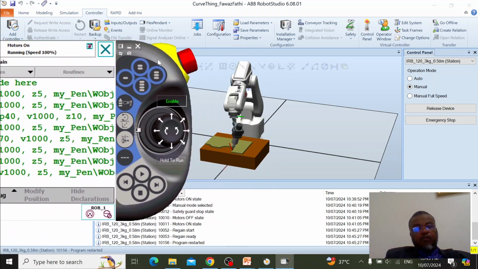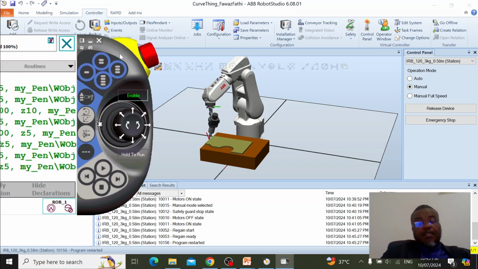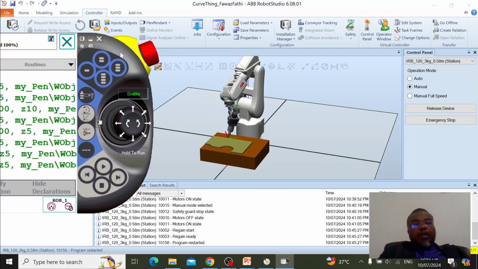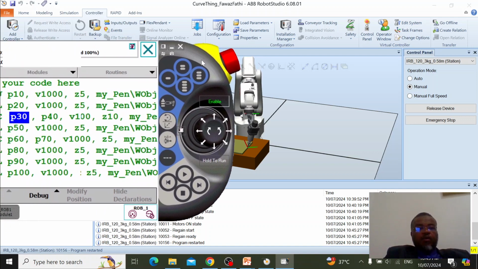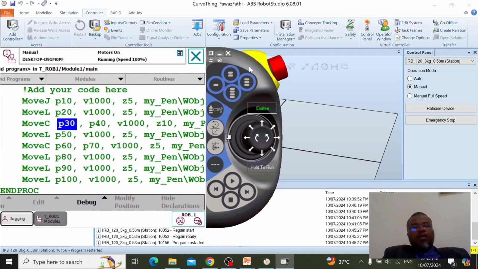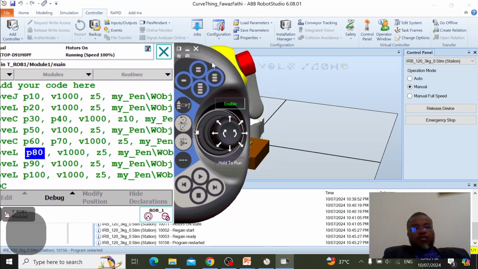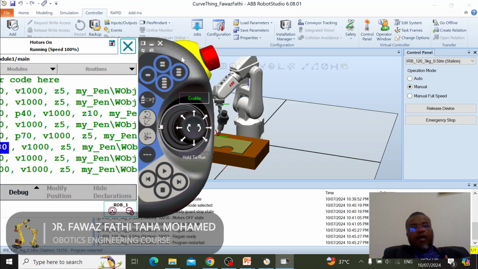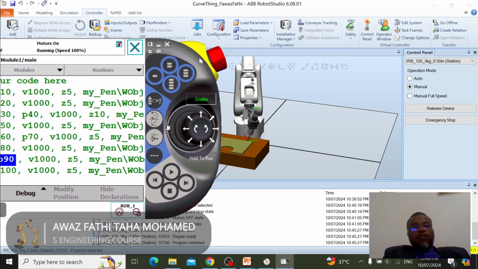We have a lot of commands here. This RAPID programming language is considered a high level programming language because each instruction here contains a lot of low level instructions and low level algorithms that we have to learn during this course.